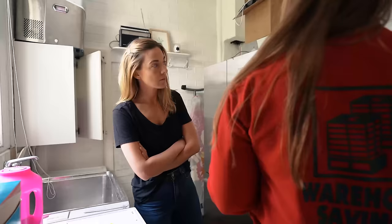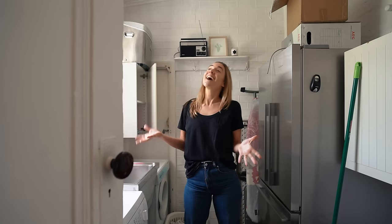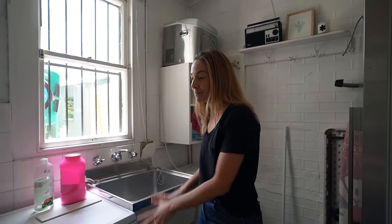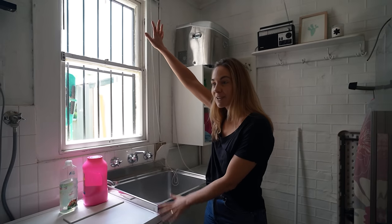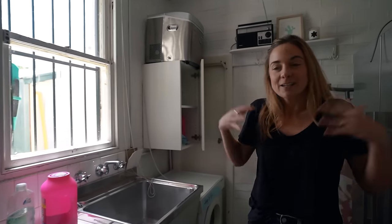Yeah. This laundry is going to be the best laundry ever, and I'm so excited. Are you excited, Jono? Yeah, pretty excited. There is going to be so much storage. It is out of this world. Sexy bench top, black, white, because I don't want to go too heavy up the top. That's going to be white. It's going to be clean. It's going to be fresh. It's going to be amazing. I'm going to really want to clean my clothes. So excited.